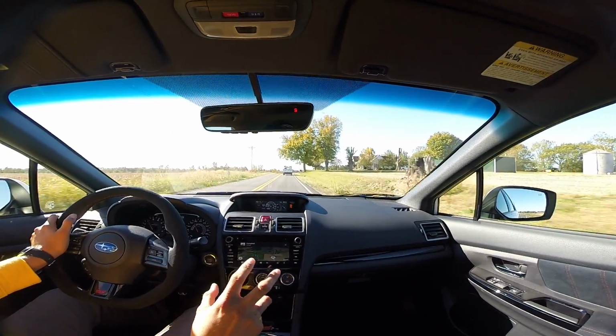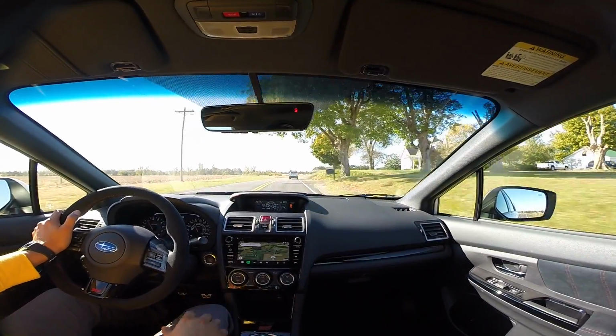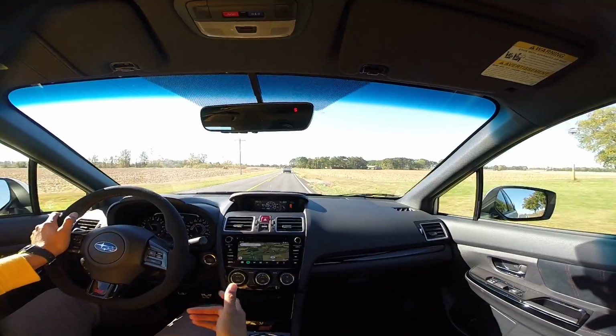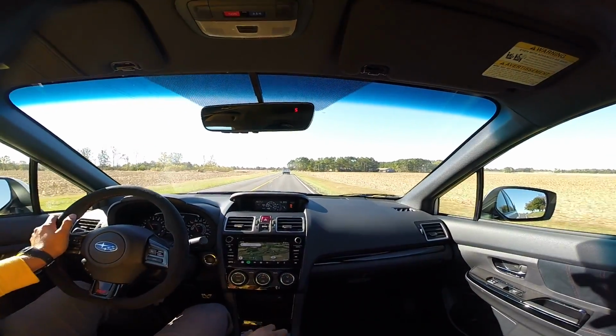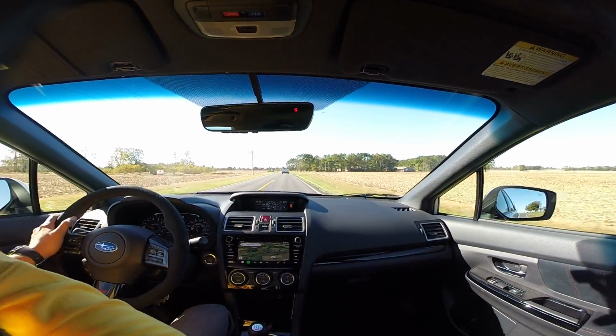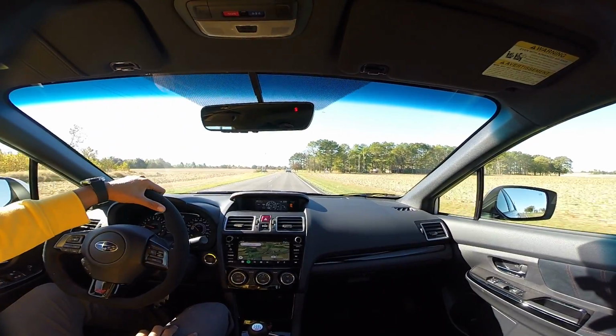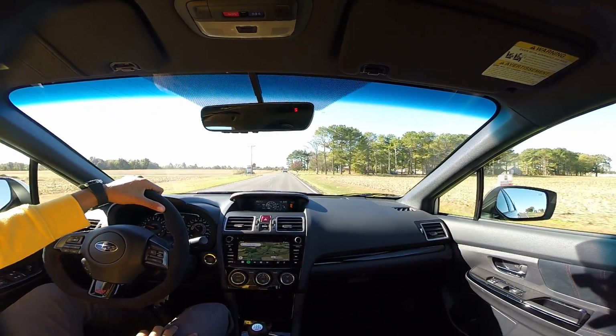Turbo noises, whatever the fuck you want to call it, got louder on the car. I can literally fucking hear it spooling up slowly. Kind of reminds me a little bit of my Cop 20G. That was neat. That was pretty fun.